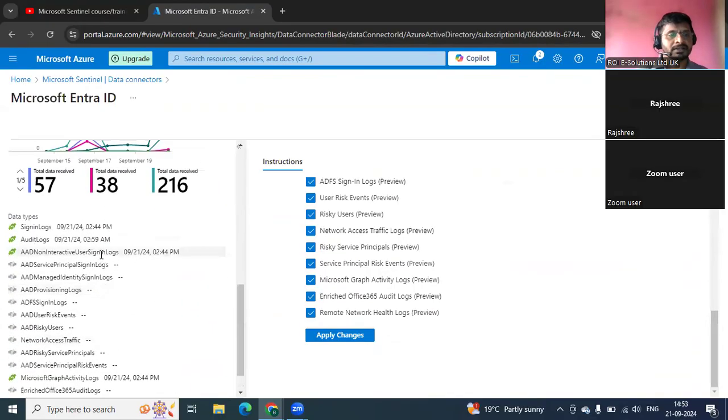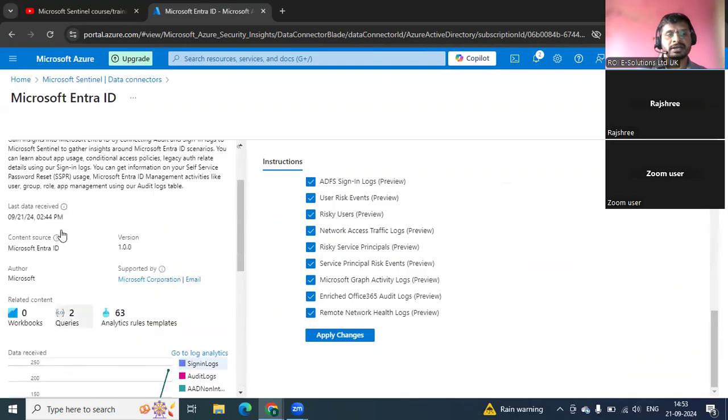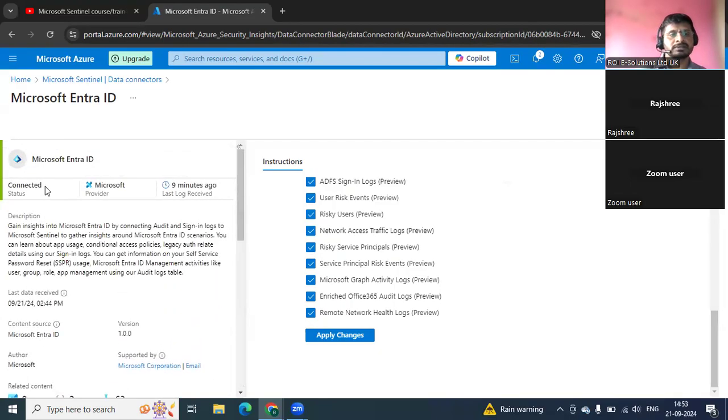See what type of data can be triggered by this data connector, right? I'll always try to read something about the data connector. It means gain insight into Entra ID by connecting audit and sign-in logs into Microsoft Sentinel to gather insight around Microsoft Entra ID scenarios, right? You can learn about the app usage, conditional access policies, and legacy authorization related details using sign-in logs.